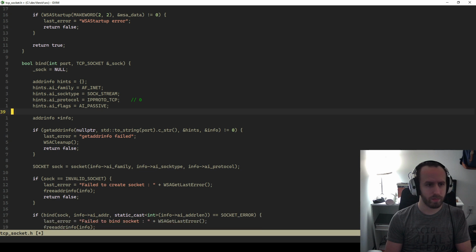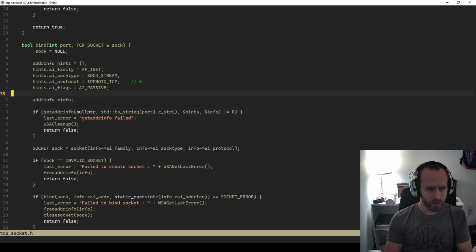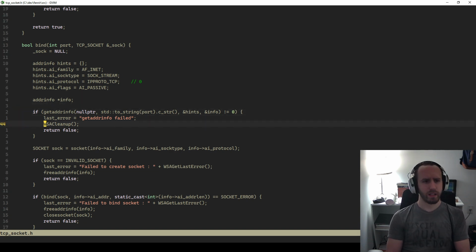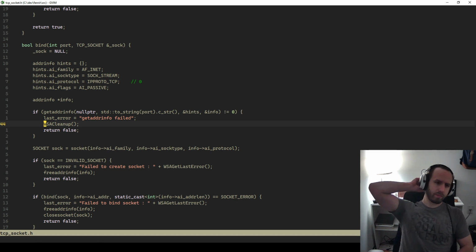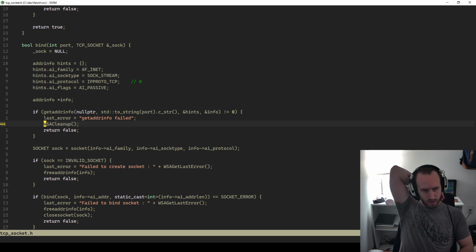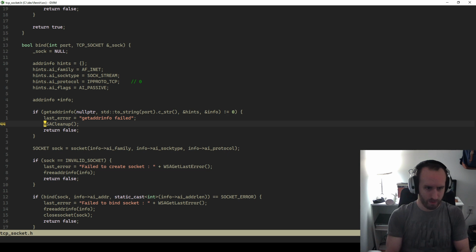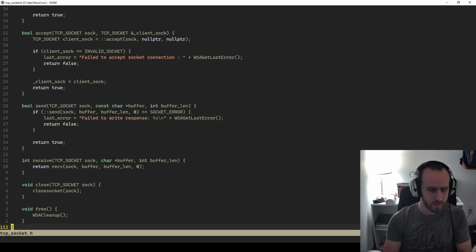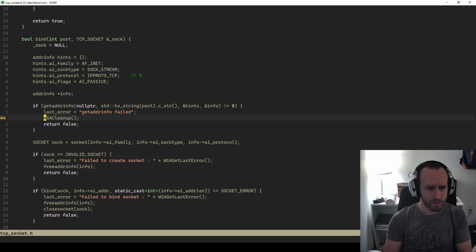Alright, so the only thing really now is the protocol. So Linux, that should be 0. Otherwise it's good. All these WSACleanup things. Instead of WSACleanup, let's just say free. Right, when you free, what do you have to do? You don't have to free anything for. So this should actually be free.